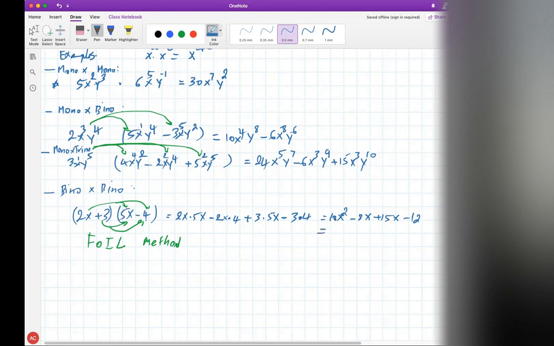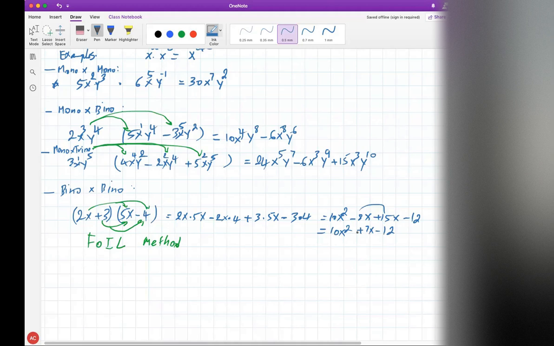Now we're going to combine. What do we combine here to simplify? What are we combining here? Everybody, how do we simplify this? You combine the x, like minus 10x plus 7x. Yeah, that's going to be right. These are like terms. 7x plus 7x minus 12. That's right. So always simplify your answer. It's not always possible, but if you can, always simplify. If you have a different power, for example, 3 here, you wouldn't be able to simplify. But depending on what you multiply, you may get like terms, you may not.